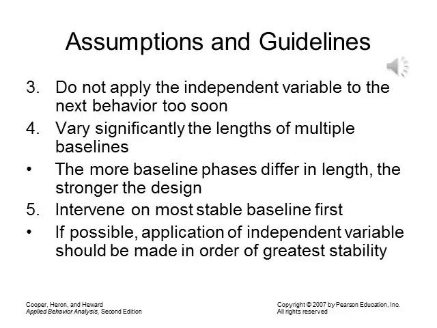You can't apply the treatment to behaviors or persons or settings too soon. You have to wait until you get a significant change. So the baselines could be of quite different length. And this could be a problem for some behaviors that change slowly. In fact, the more the baseline phases are different in length, the stronger the design, because that helps rule out confounding variables. If you're deciding about which baseline or which data series that you want to change first, it will be the one that's the most stable first. But really, all of them should be reasonably stable before you intervene with the first. This is discussed in your book.